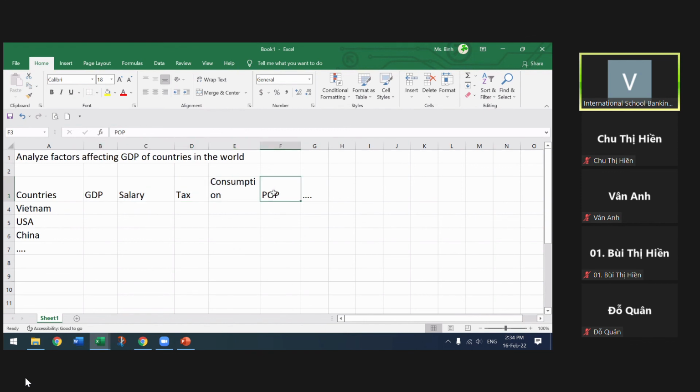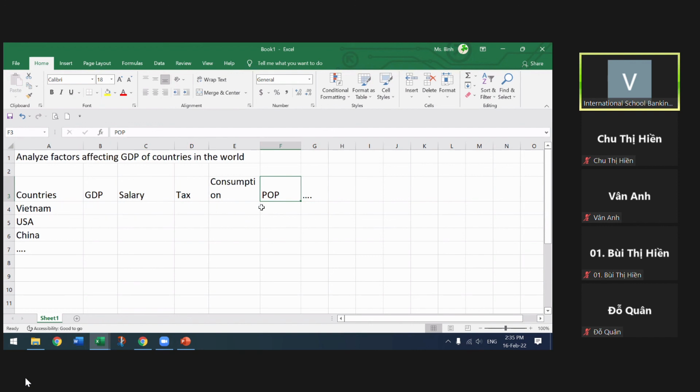But for population, normally each country will have surveys on the population about every 5 years. They don't do it every year because it consumes a lot of money. So for example, in 2020, we don't have information on the population of Vietnam, and we get information about the population of Vietnam from 2015 or 2016, right? So it's okay, it's fine.